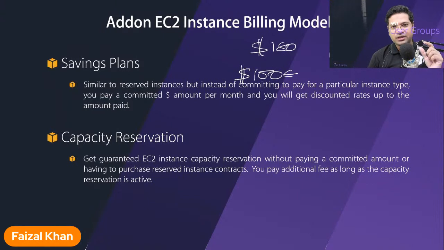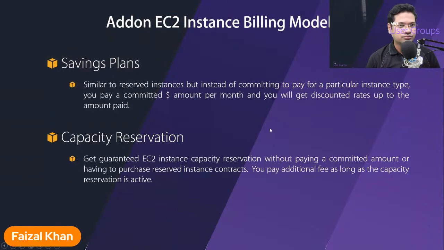So you're only paying for the time that you're saying that you actually need the capacity guaranteed, right? Both this and the reserved instance billing model are to ensure that there is always an instance available for you when you want to start it. That's the reason these two models exist. I hope that's clear.